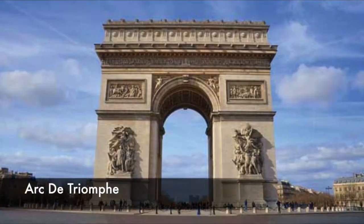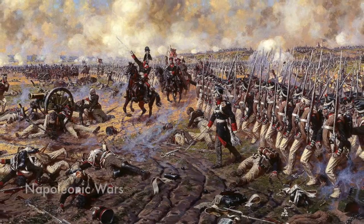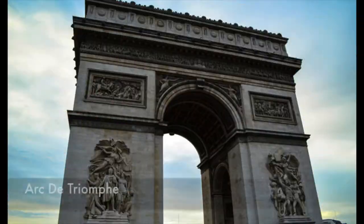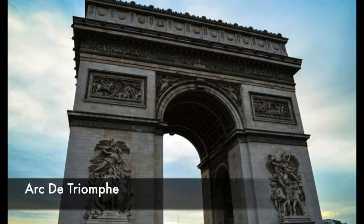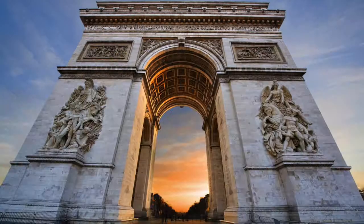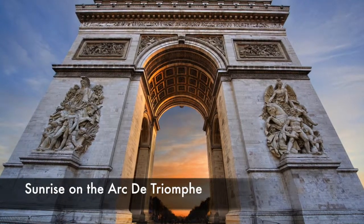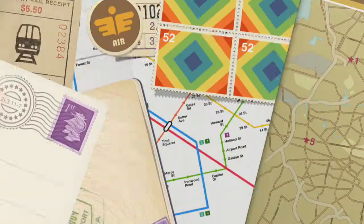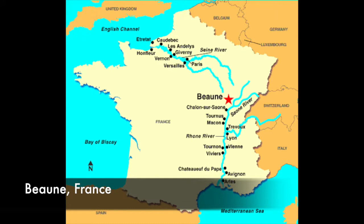The Arc de Triomphe was erected in 1836 in order to commemorate those who fought during the Napoleonic Wars. As you can see, the Washington Square Arch closely resembles the structure of the Arc de Triomphe, from its strikingly similar design to its intricate detailing on its façade. However, its makeup of stone greatly differs — the Arc de Triomphe is built out of limestone which came from the quarries in Bonne, France. Like the other arches, this unique use of material gives the people of France a feeling of nationalistic pride.